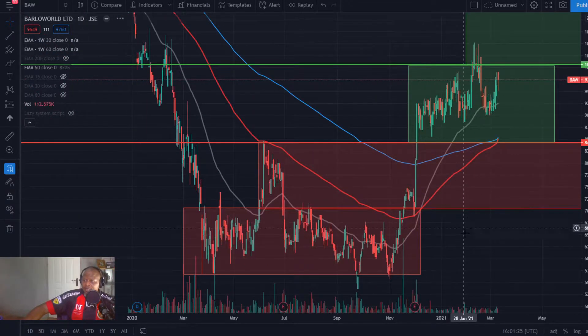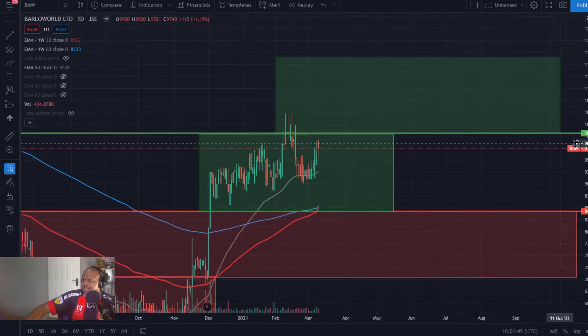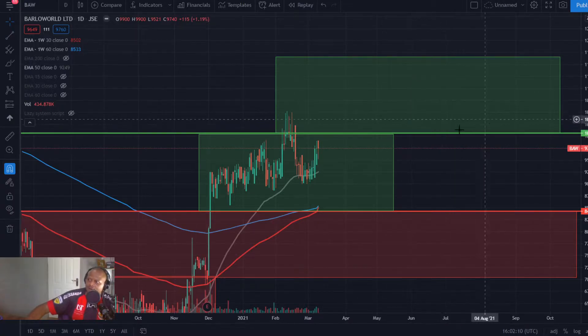Balwin World — not a banking stock, but a stock that disappeared from my watchlist and is now starting to come back. The 30-week exponential moving average is about 31 points from crossing — bitterly close. As it crossed that 100 rand level, I'm going to look for a 3% break. Once it closes above 103 rand, I'm going to get into Balwin. I'm going to put my stop below that swing low there around that 89 rand level, and I'm waiting for that 103 rand level to break.